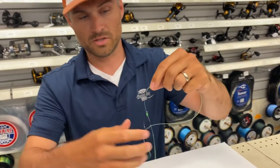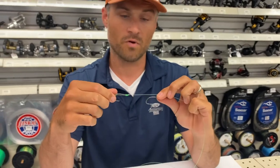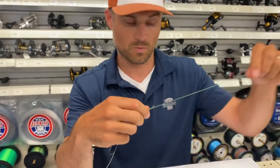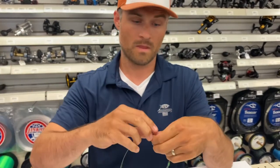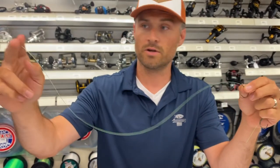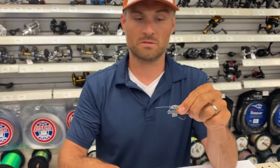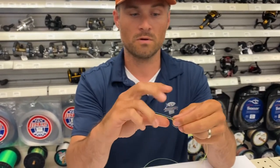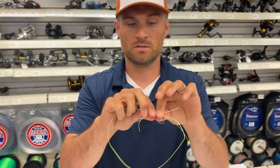Basically, the first snell is the back hook. If I was to snell this the exact same way I'd have a fixed — they call it a tandem rig. But for example sake, this is what I was requested to show: how to make a sliding rig. So I'm gonna set this hook up in my hand, same direction I had it before. I'm gonna pretend like this leader here is not there. I'm gonna lay this piece on here just like I did before, do a big loop-de-doop, put my tag end back here. You can see it goes just like this.